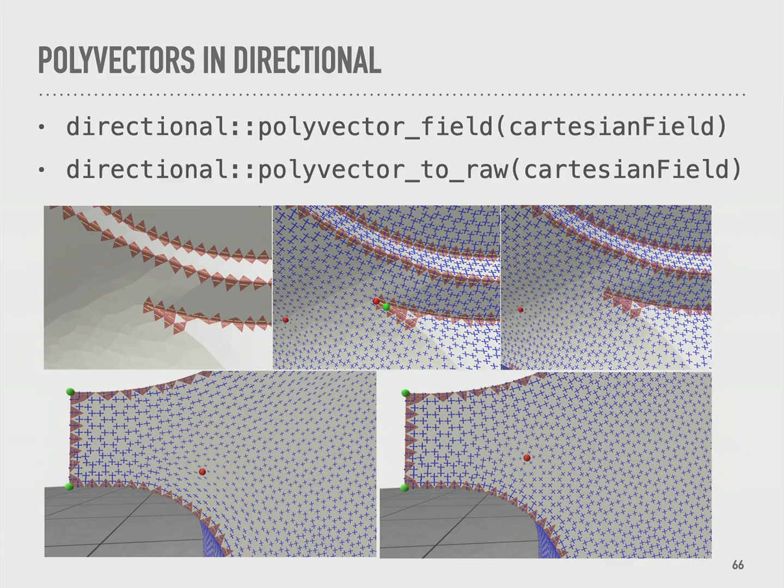How do you do polyvectors? Exactly the same. It's simply more coefficients per face that you minimize against each other. There's a small caveat with degrees, but I won't get into it there. You can look at the tutorial. And then, for instance, what you can do is put only one vector per face and interpolate it smoothly, including all the other vectors, to the other faces. And you get something that I don't know if you see here, but it's not a perfect cross field. You see, it keeps changing. Sometimes it smears, sometimes it doesn't smear, to better fit the fact that it is not a very isotropic surface. There's a lot of things happening that are not exactly quad-like. And those points you see are the singularities we derived by walking on every vertex.